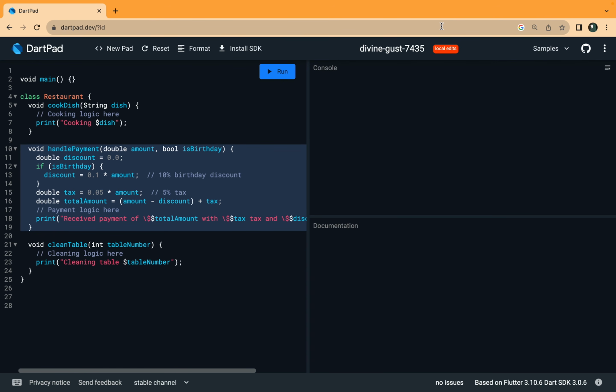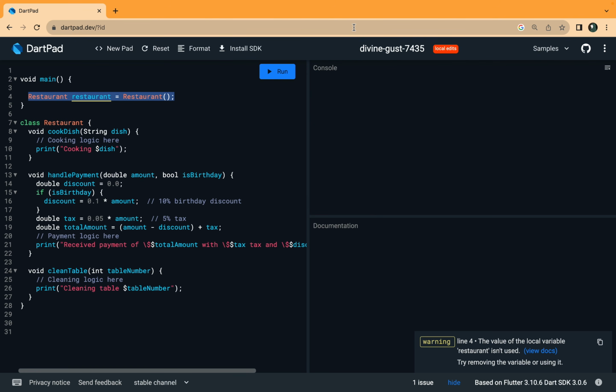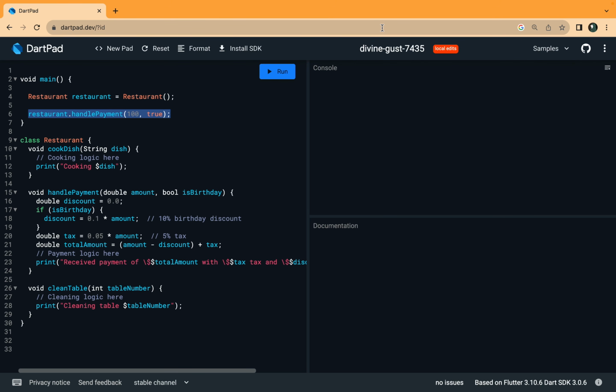This method can cause 4 things, but let's create an instance and see what results we are getting from this. So we got the restaurant class instance, and then we call the handle payment method from this, and then we pass the amount 100 and we set isBirthday to true, which means that the birthday discount will be applied.